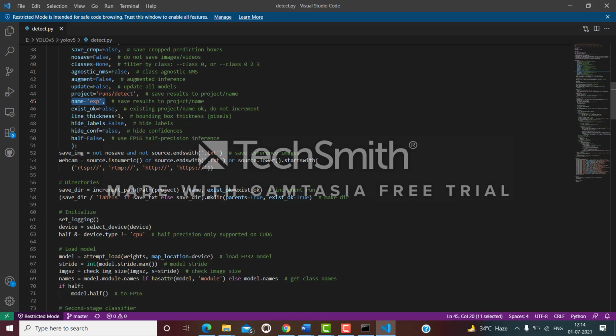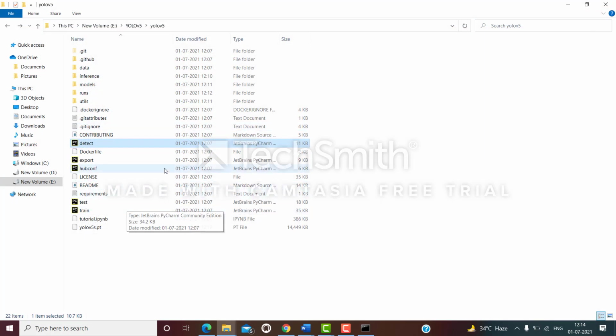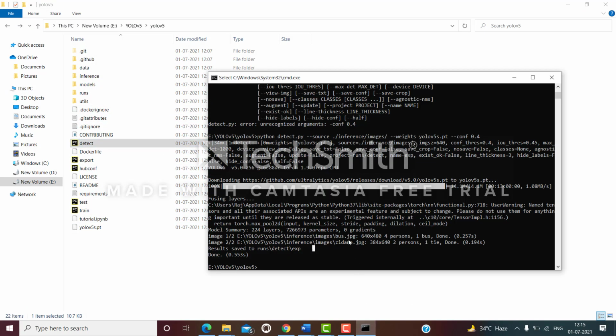So your result is by default stored in this directory, project slash name. The project is runs and detect. You can also change this from here.